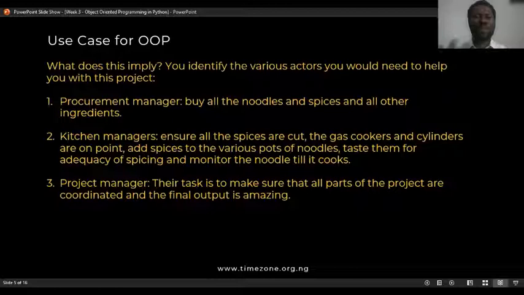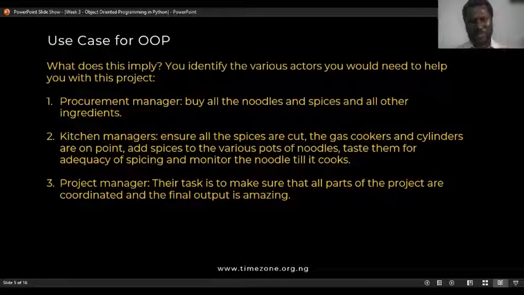So right now we have to think about object-oriented programming. And what you have seen now is that we have identified the actors, and that's really the first step in object-oriented programming. You want to identify who are the actors that I need to make this thing work, because whenever you have something that is very complex, it becomes like a project. All right. So you identify actors, and when I say actors, I'm going to show you how it plays out. So you identify who are the actors in this stuff that I'm doing right now that are going to make this project a success.